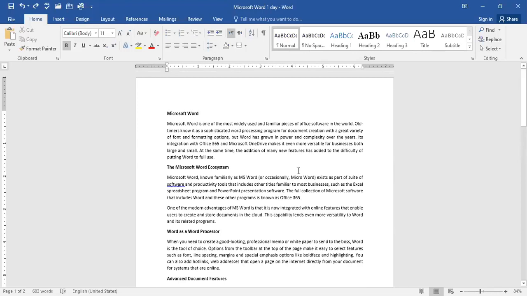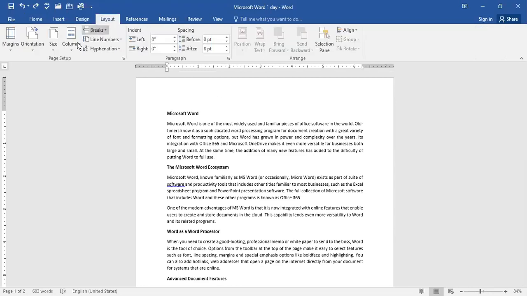Now, sometimes the information you include in your document is best displayed in columns. Not only can columns help improve readability, but some types of documents like newspaper articles, newsletters, and flyers are often written in column format. Word also allows you to adjust your columns by adding column breaks. To add columns to a document, select the text you want to format, select the Layout tab, then click the Columns command. A drop-down menu will appear.